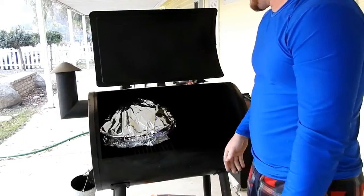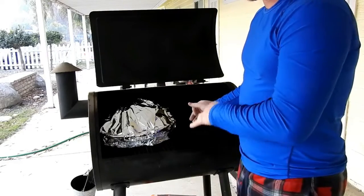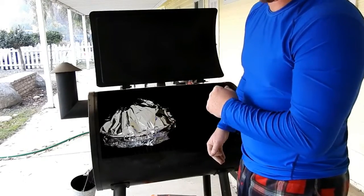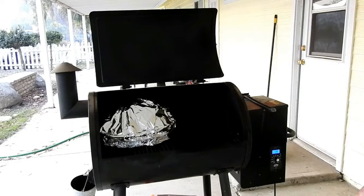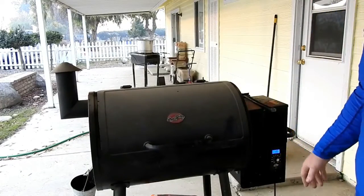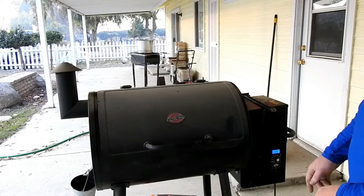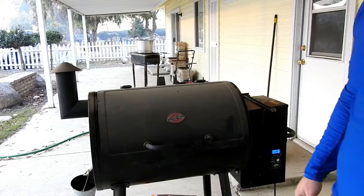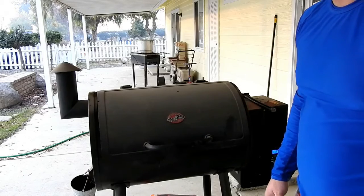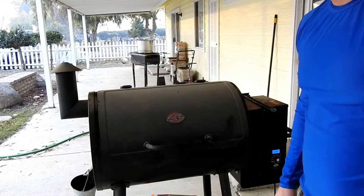Gotta make room for our prime rib. Anyways, I wrapped it up tight so the smoke doesn't penetrate too much, because it's going to be in here for about 10 hours, and a lot of people don't like the intense smokiness. So I'm going to leave it at 275 for a minute. Close the lid. Probably for the first hour, I'll keep it at 275, and then I'll crank it back down to 225 and let it go for about 9 to 10 hours. Dinner's at 5 o'clock, 7 o'clock in the morning right now. Stay tuned, I'll show you when I'm pulling it off the grill.